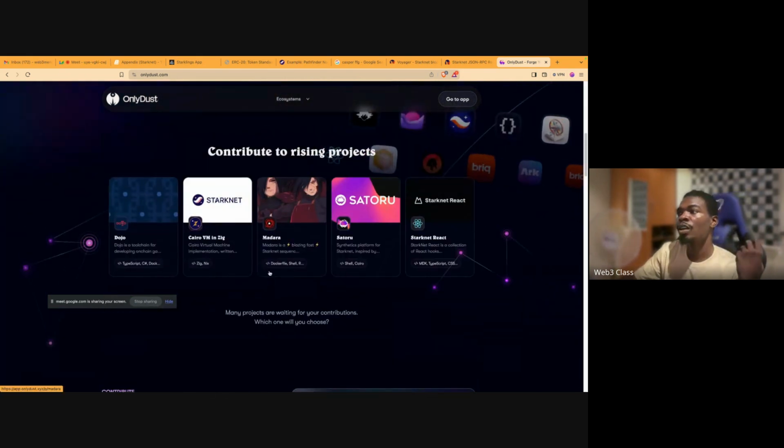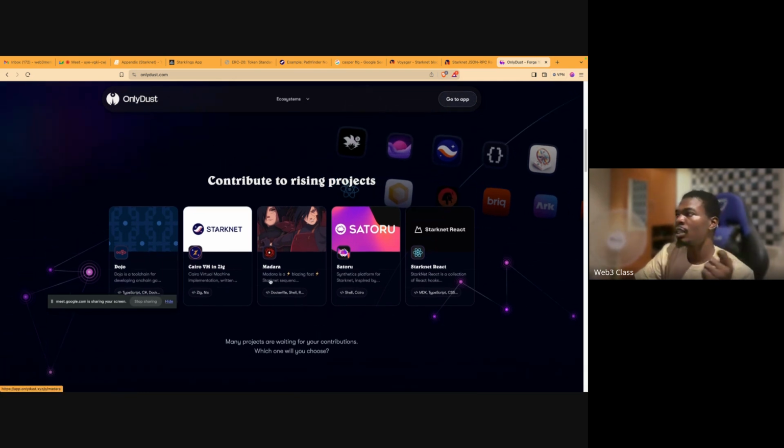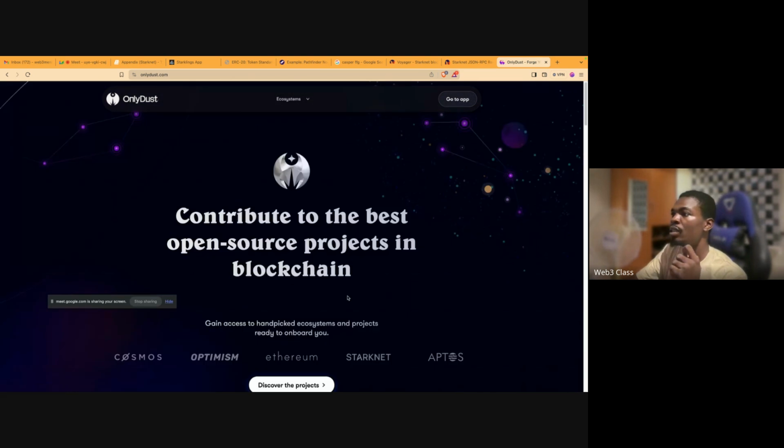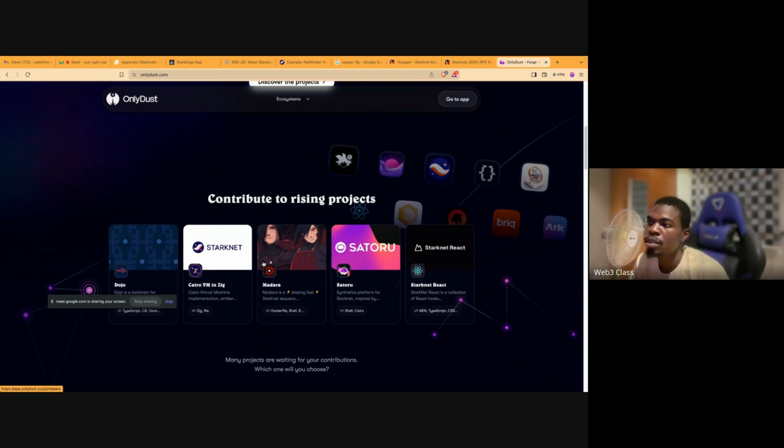You just need curiosity and the willingness to do. Look for any project you can contribute to, look for any issue there, and tell them to assign it to you.